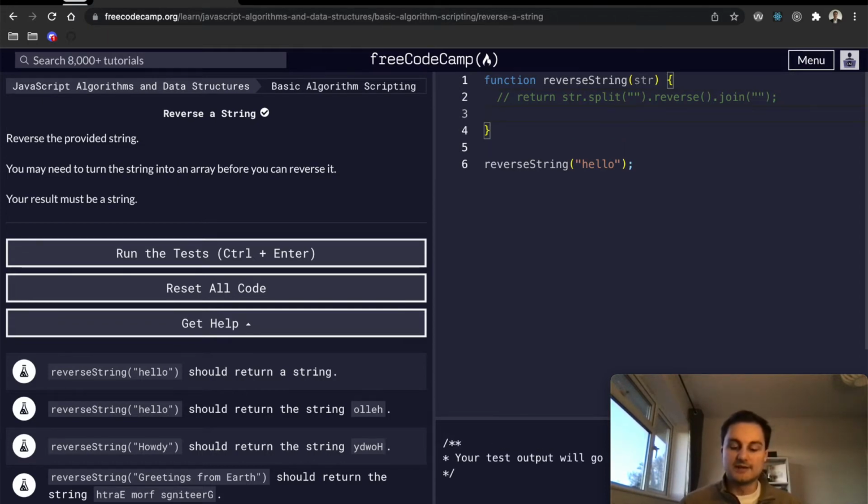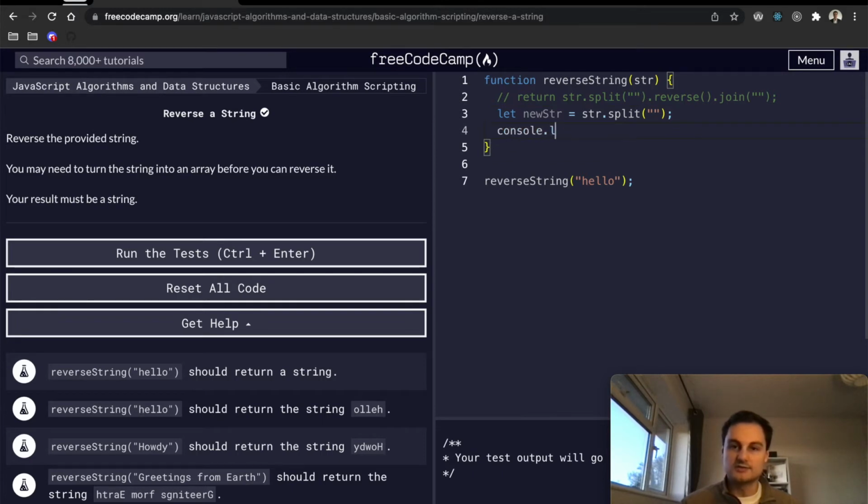To do that, we basically just need to replicate everything that we're doing here, and then because we're not using the dot reverse, which is the key for this algorithm challenge, we need to come up with a way of how to reverse the array of characters that we'll be passing in. So I showed you the split method, so we'll create a new variable called newStr, and we will set that to str.split. So there's our array of elements ready to go.